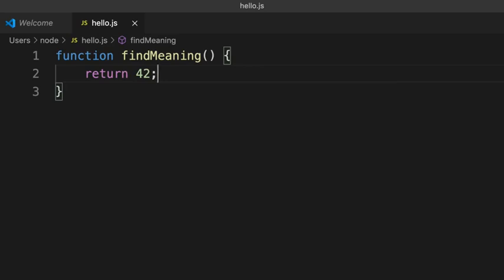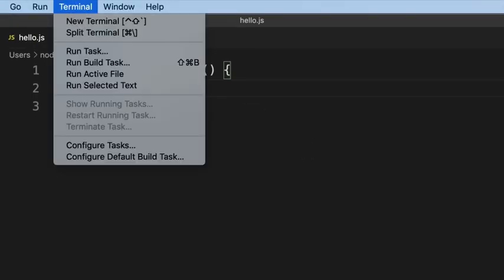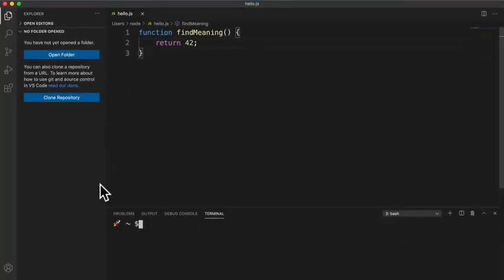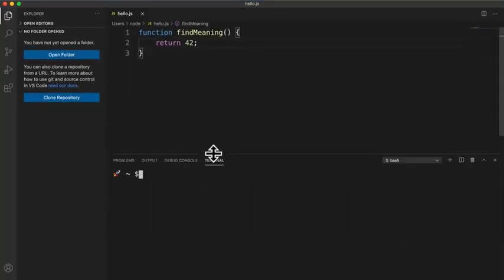Now, if we want to open up our terminal and run this program, we can use the terminal in our operating system, but VS Code allows us to open up a terminal by going to the terminal option and selecting new terminal, which gives us a terminal inside of VS Code. Now, you might prefer to have the terminal separate and not clutter up your screen here too much. And that's okay. That's a personal preference.